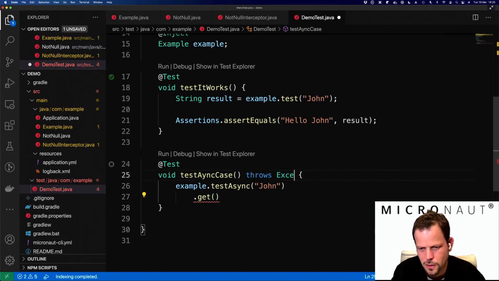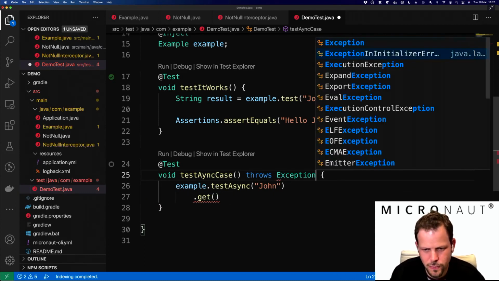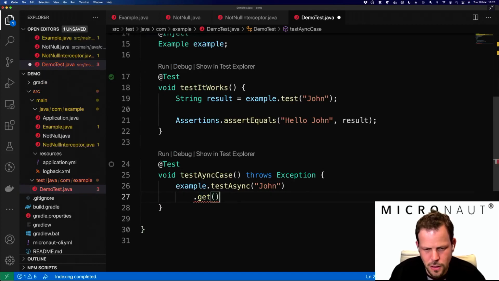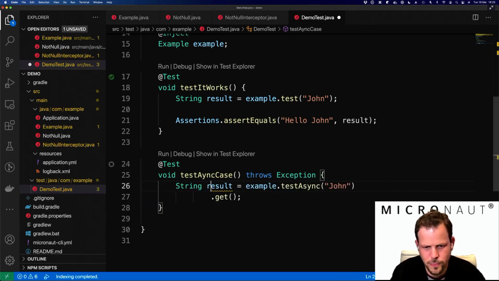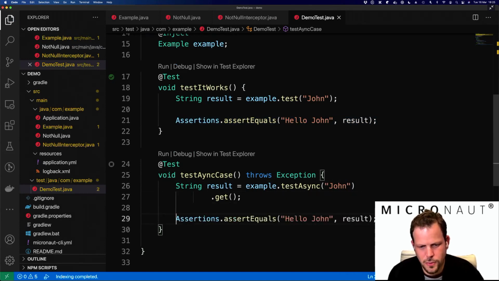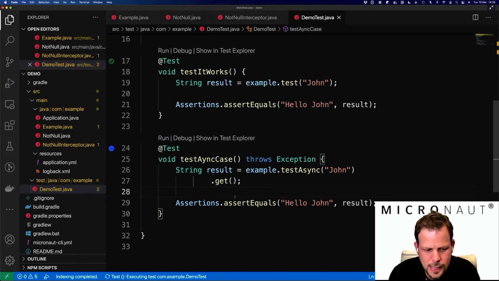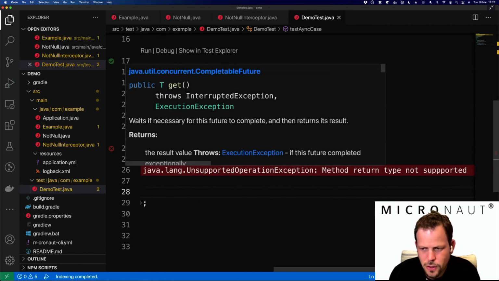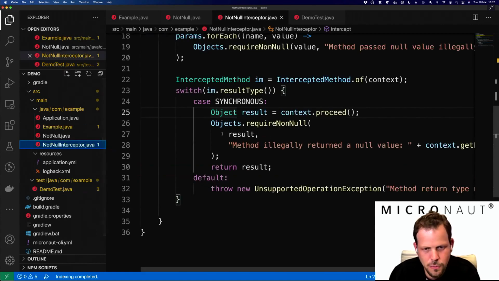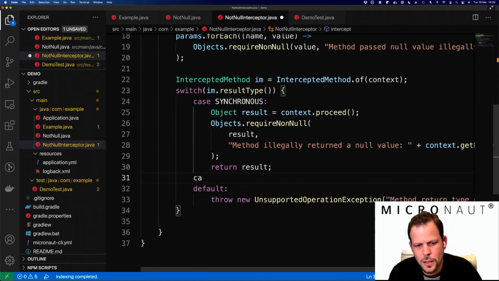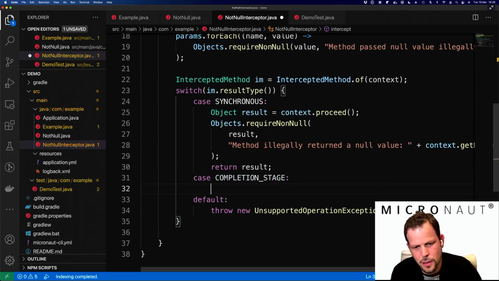Just add exception there and throw anything. Extract that into a variable result, and then let's just copy that over. There we go. So now I have an async invocation happening that's just blocking until it completes. And you can see that it throws method return type not supported. That's because it came into this other block, which handles the case where something is a completion stage, which I don't have.